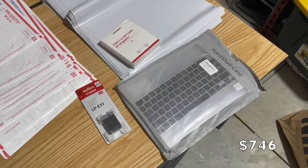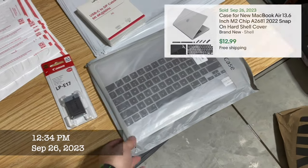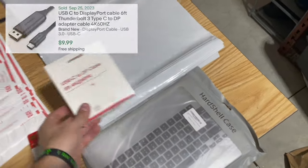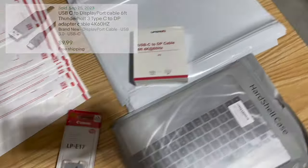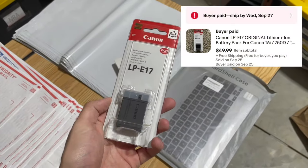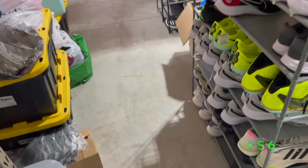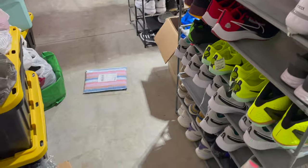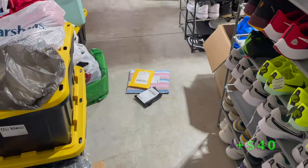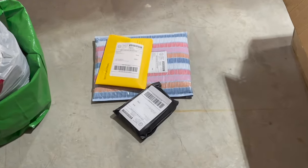Pretty cool to be getting daily sales already from this series — that means we've built up a decent bit of inventory. We sold this MacBook case for $13, this cable for $10, and then this Canon battery we found a couple trips ago. This was one of our better finds on $0.50 day — sold that for $50. All those were from $0.50 bins: plus $6 on the MacBook case, plus $5 on the cable, and plus $40 on the Canon battery.